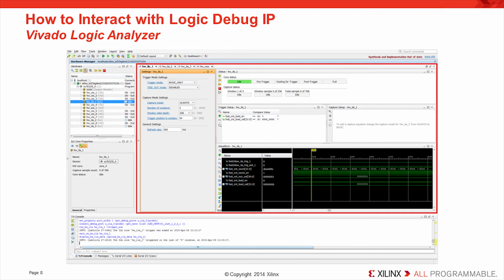Once you have added Logic Debug IPs to your design, Vivado Logic Analyzer enables you to interact with them. This is done by a number of different windows, such as trigger, status, or waveform window that are associated with each debug IP in the design. To help you view and manage these various windows, dashboards fill up the workspace area and enable you to create, modify, and save the layout of windows in your debug session. Let's see how it works in the tool.